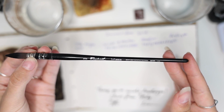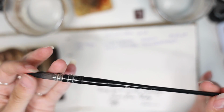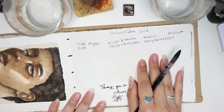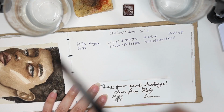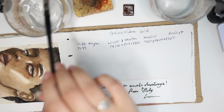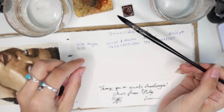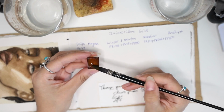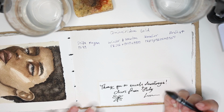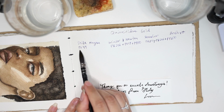I'm going to be using my Raphael Softaqua size 0 brush to swatch the colors. I'm going to do my best to swatch on this paper. I don't know how it's going to go. I'm just going to load up some water here, get the paint. I'm going to make sure, oh, that's very nicely wetting. I'm very excited to see how this goes down. So I guess I'm just going to go for it.